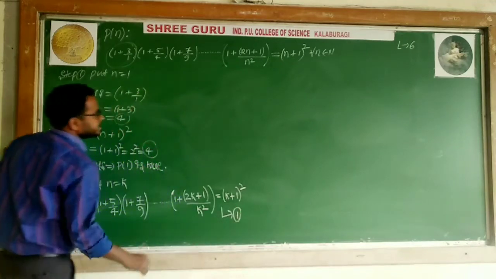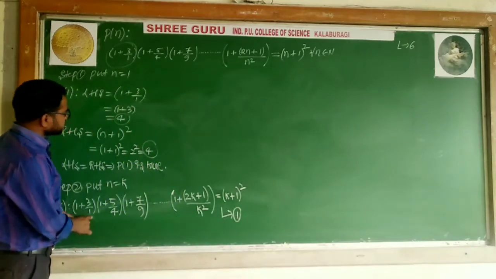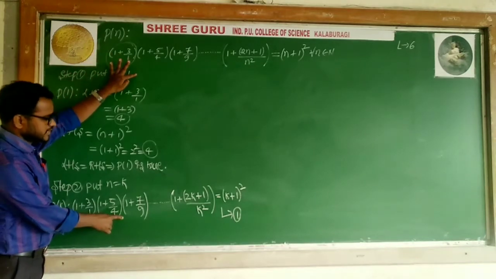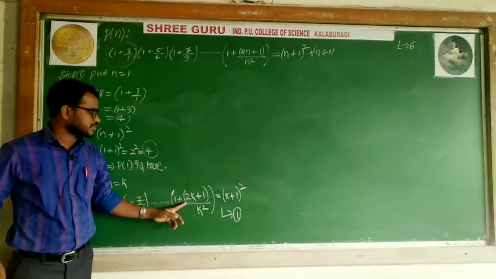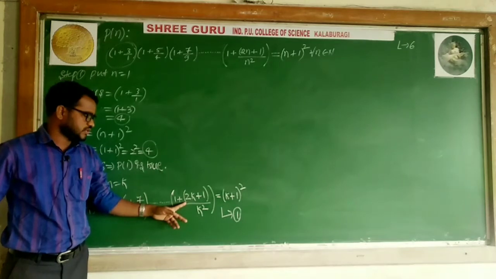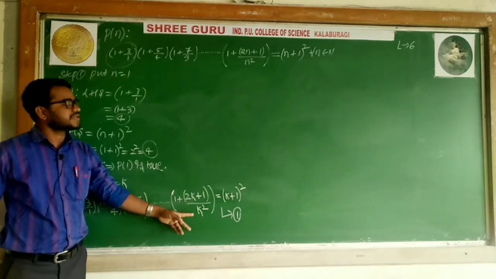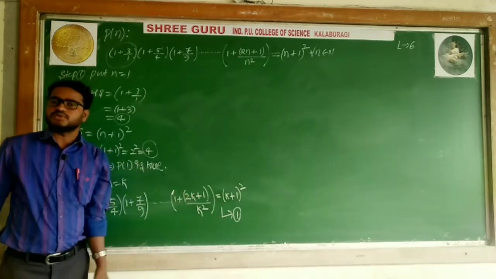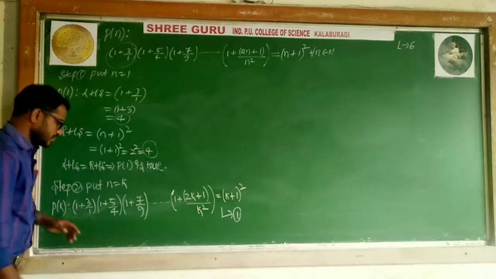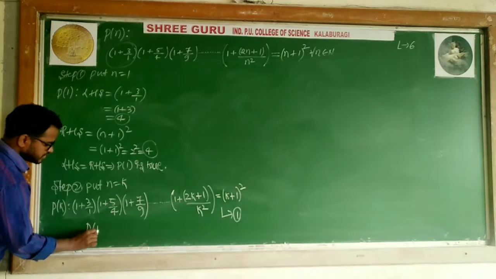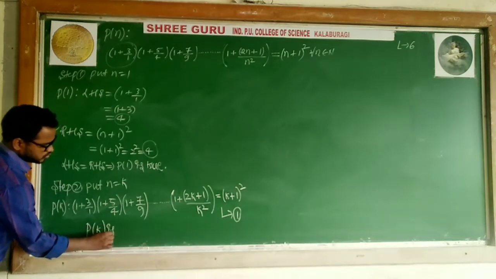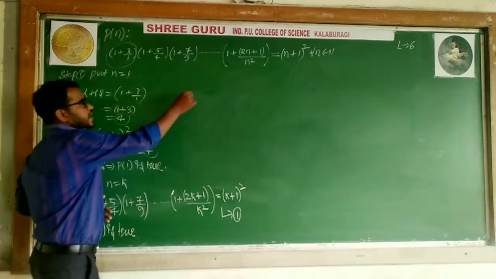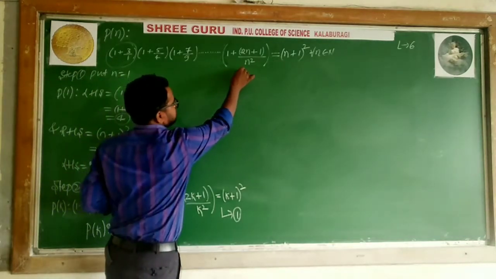You see this statement and this statement are both the same. First bracket, second bracket, third bracket, and so on, the last bracket is n replaced by 1 plus 2n plus 1. Here 2k plus 1 divided by n square, here k square. RHS side n plus 1 whole square, here k plus 1 whole square. This is step 2. It implies that you can say P of k is true. This proved. Now I will go for step 3.